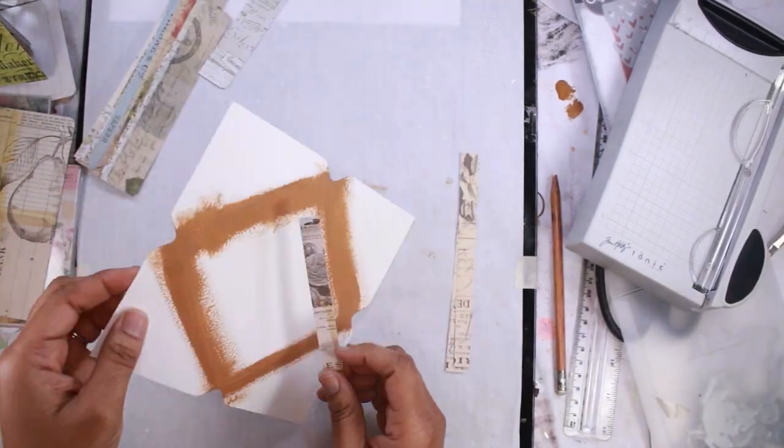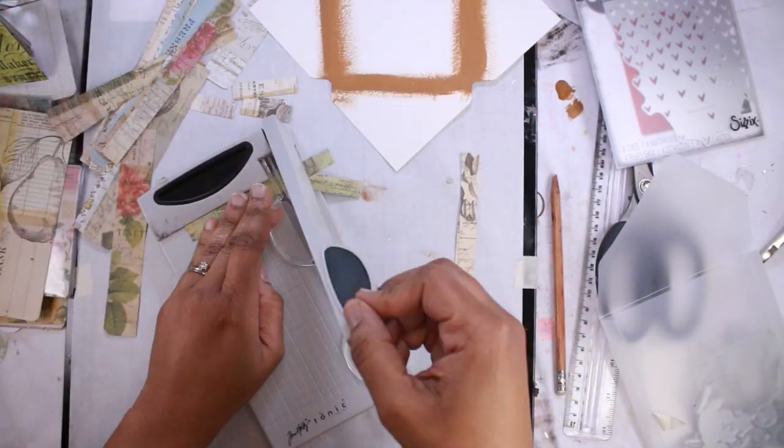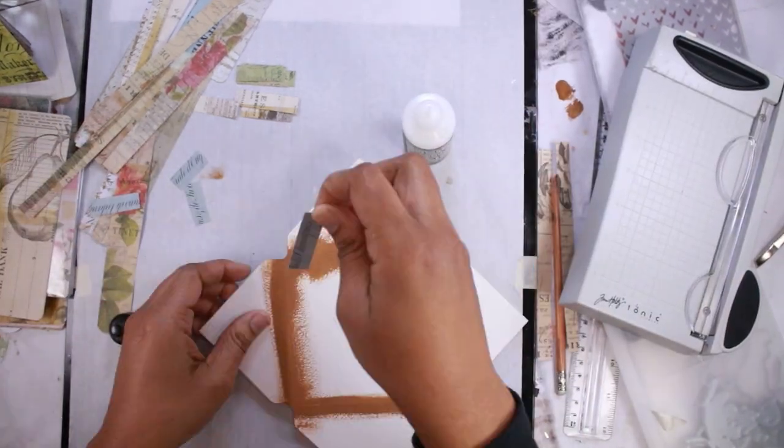So I did this, dried this out, started to measure out some stuff. I'm just going to cut these out and then glue them down in an alternating pattern. You'll see how I'm doing this, and I'm just going to let you guys watch.